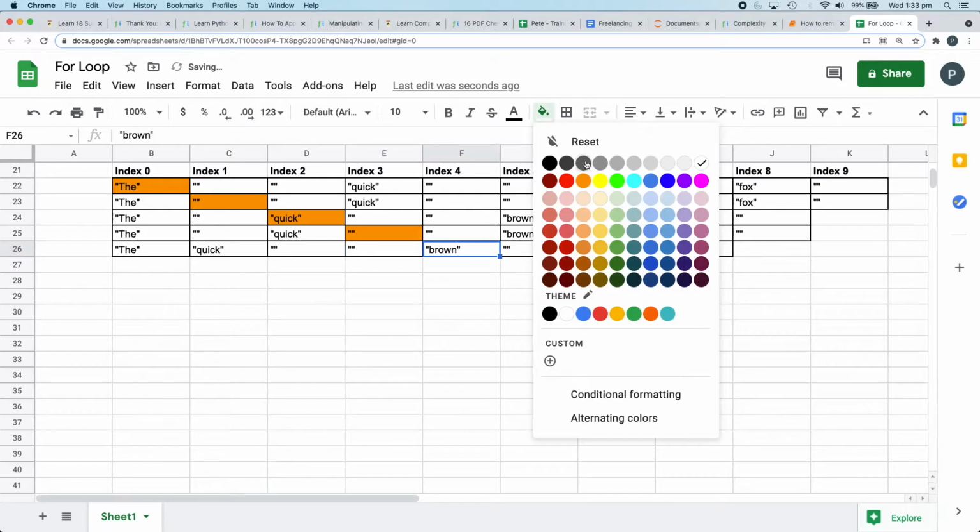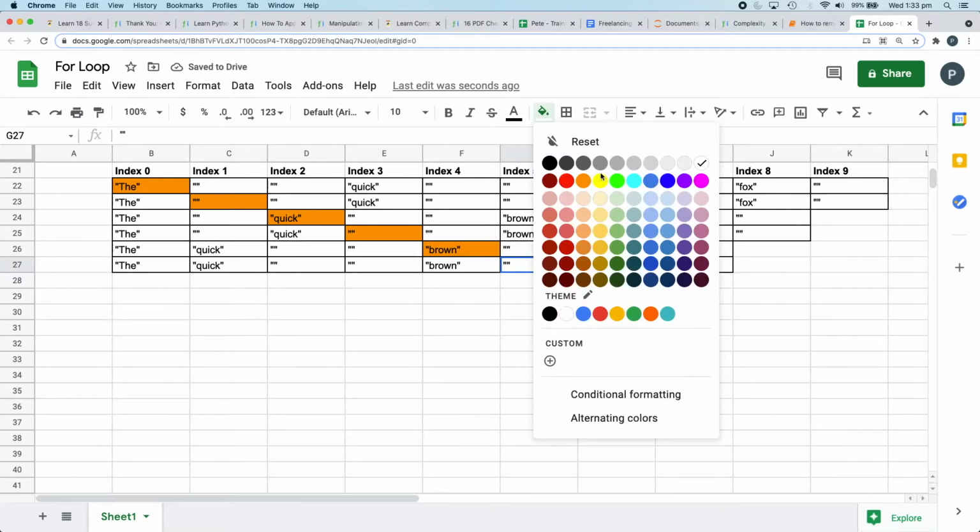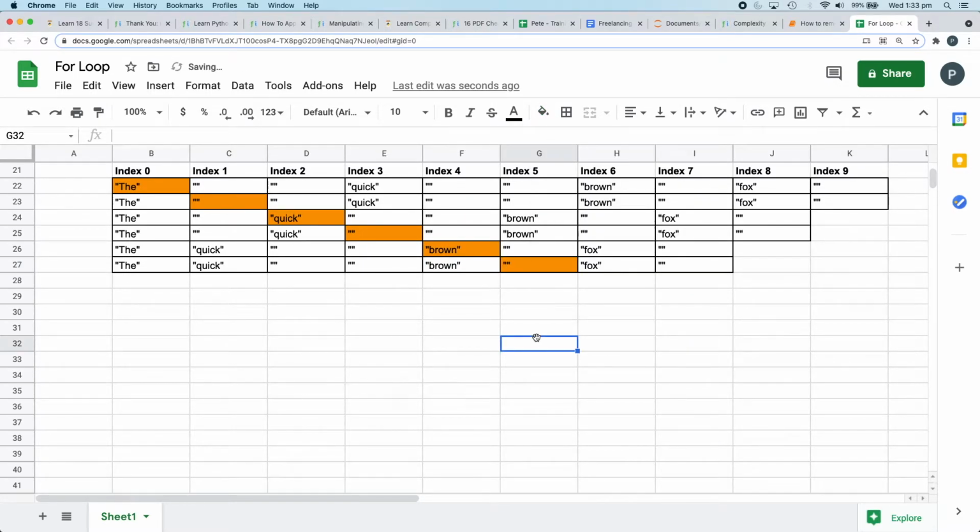So now we're currently at brown. Okay, so is this empty? It's not. So this is unchanged. Advance to the next iterator, which is this one. Is this empty?